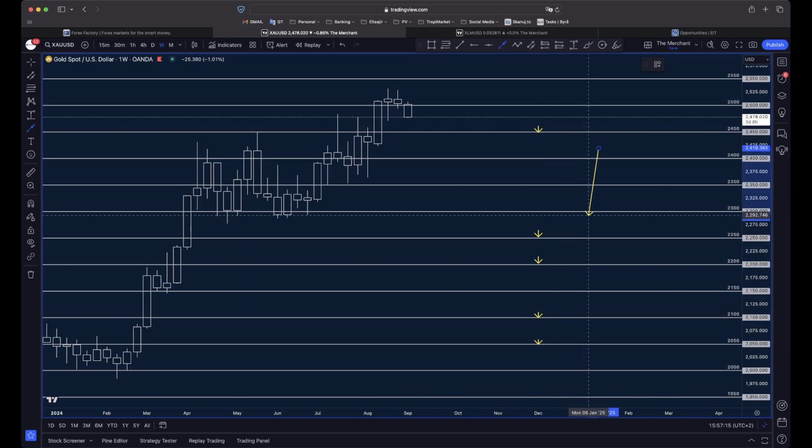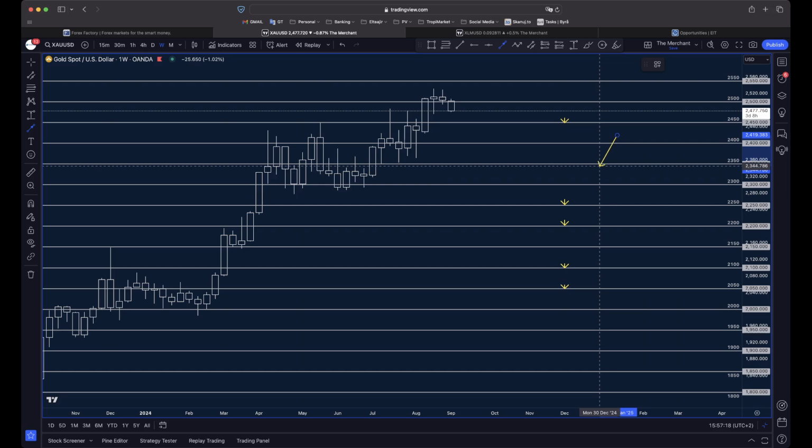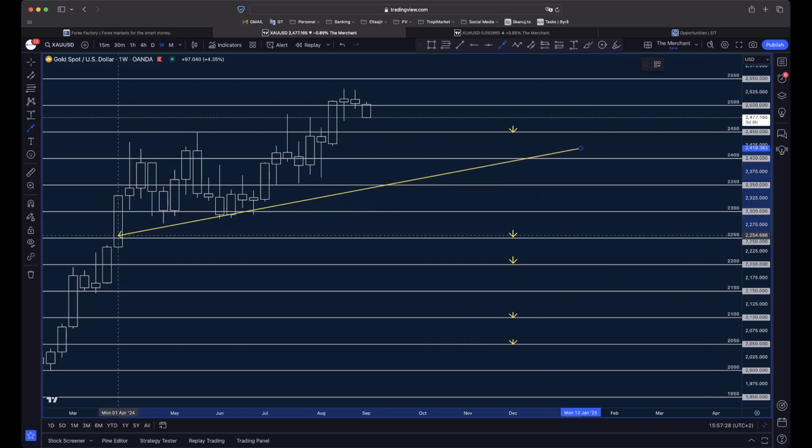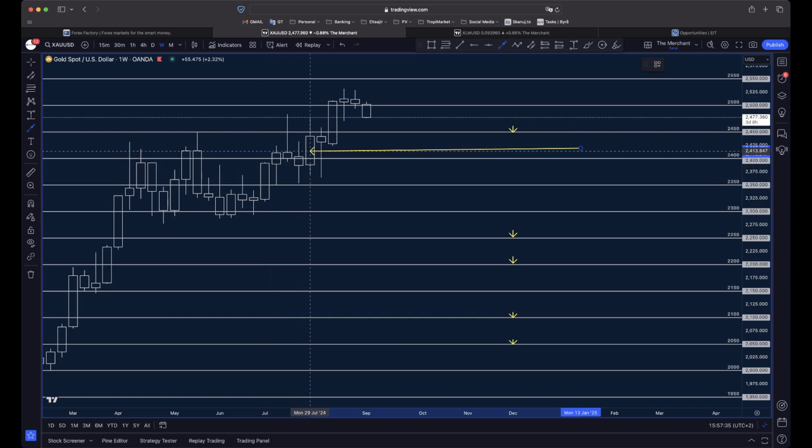These are arrows on levels where the price broke above the level and didn't come to retest as support. As you can see, any of these levels, for example, price broke above here, came to retest as a support a couple of times. Price broke above here, came to retest as a support. Price broke above here, came to retest as support. Price broke above here, didn't come to retest as a support. Price broke above here, this 2500 was retesting as support 1, 2. And so far, price didn't come to retest this level.